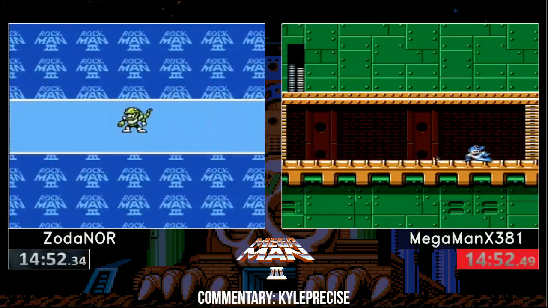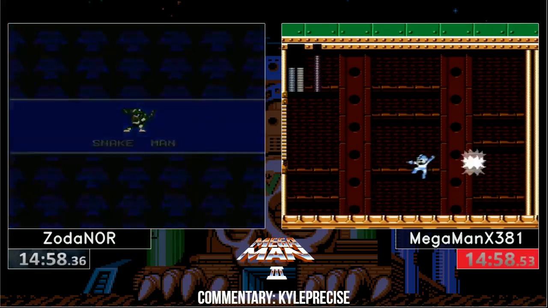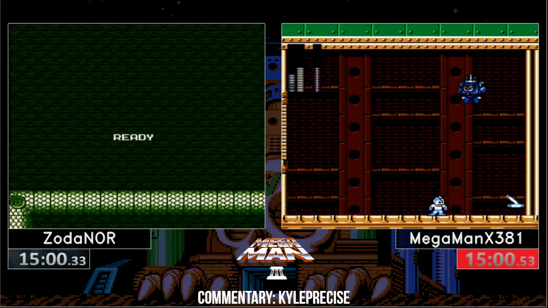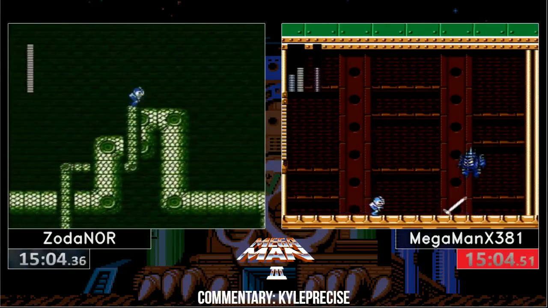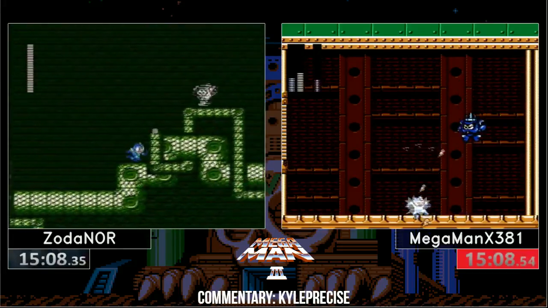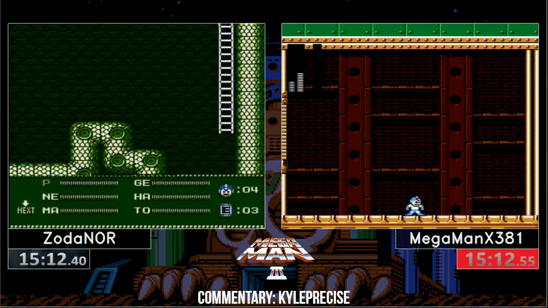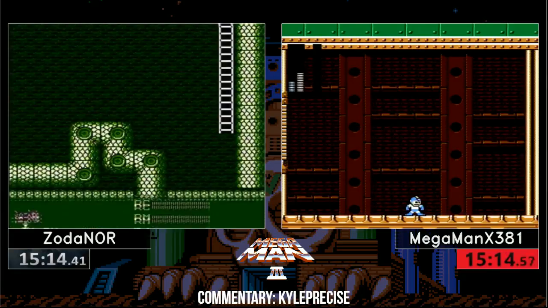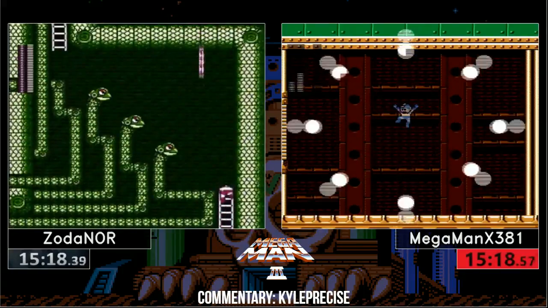It's easy to think of Needleman as a safe fight because you only have to hit him 4 times, and many times you can hit him 4 times in quick succession, but his weapons do a lot of damage. In fact, I think I died to him in my race last night. I think I got hit by 2 needles, and that did me in. But it doesn't do X381 in, and he is going to be headed to the 7th 8-robo stage with Zoda.